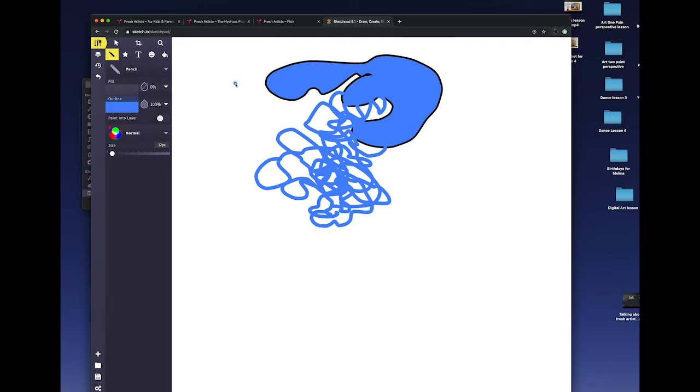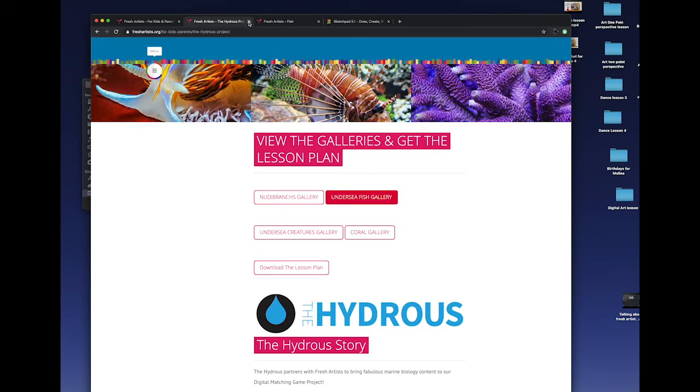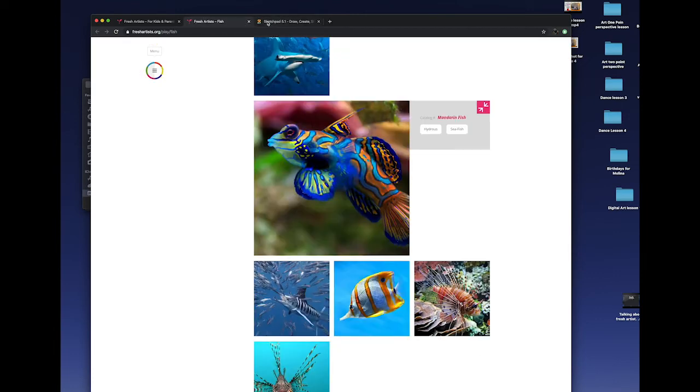All right. So we just paused and we played with the tools. Now let's look back at the Fresh Artist fish. I'm going to get rid of this just so it's easier for me, and I only have 2 things up. There we are. So I have my fish and I have Sketchpad. So I can keep on going back and forth if I wish.